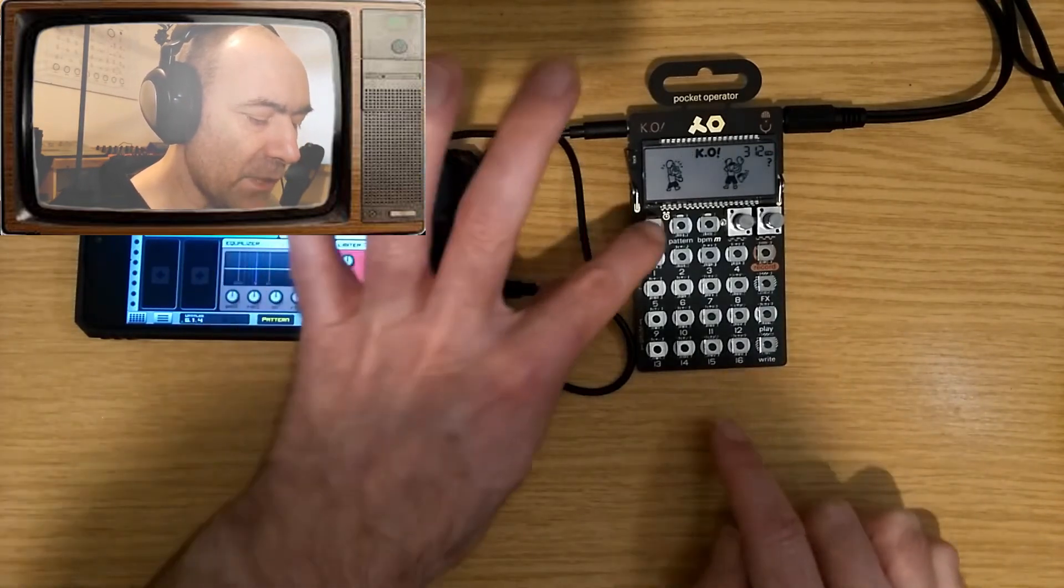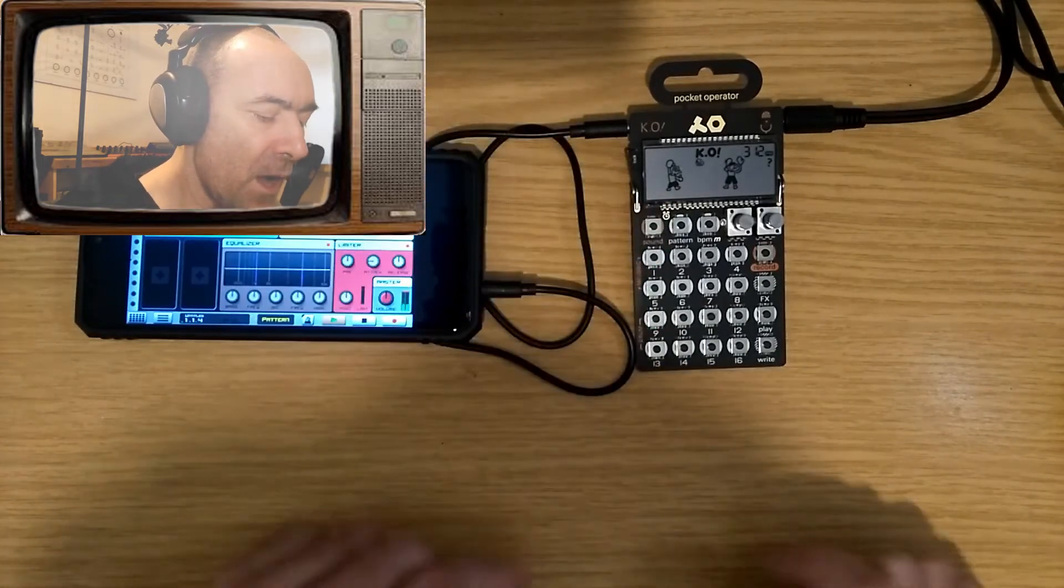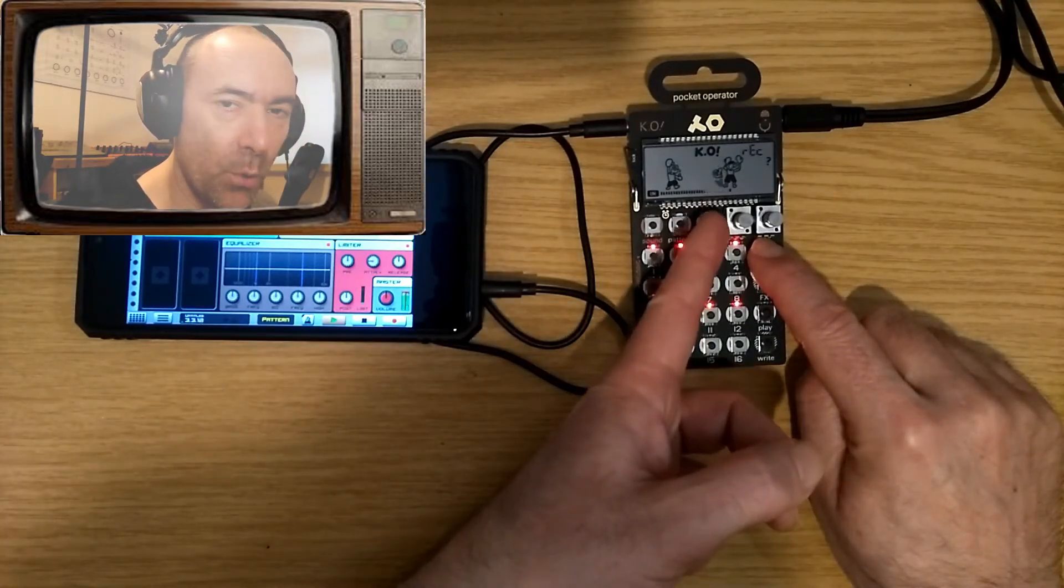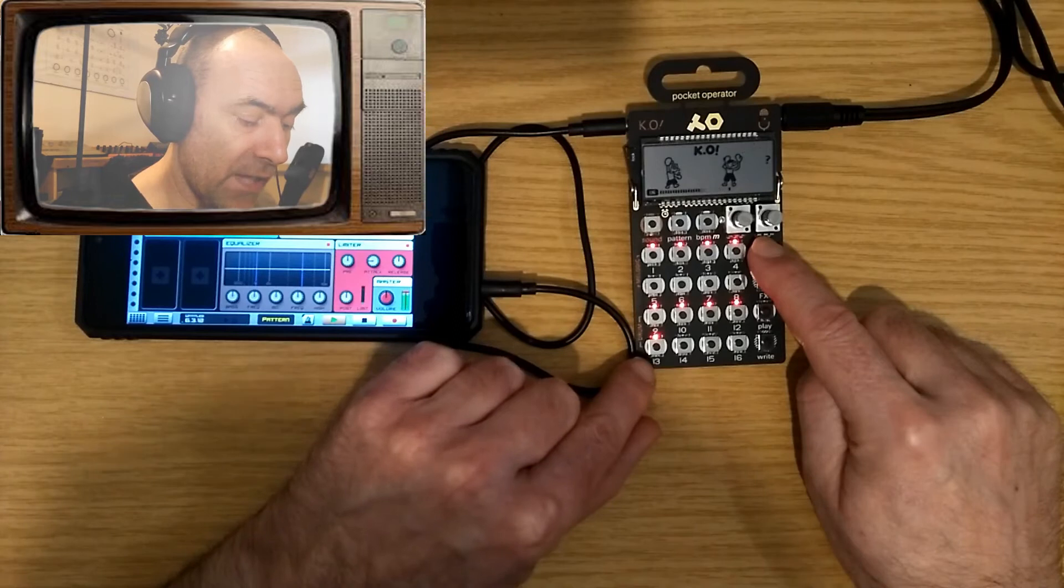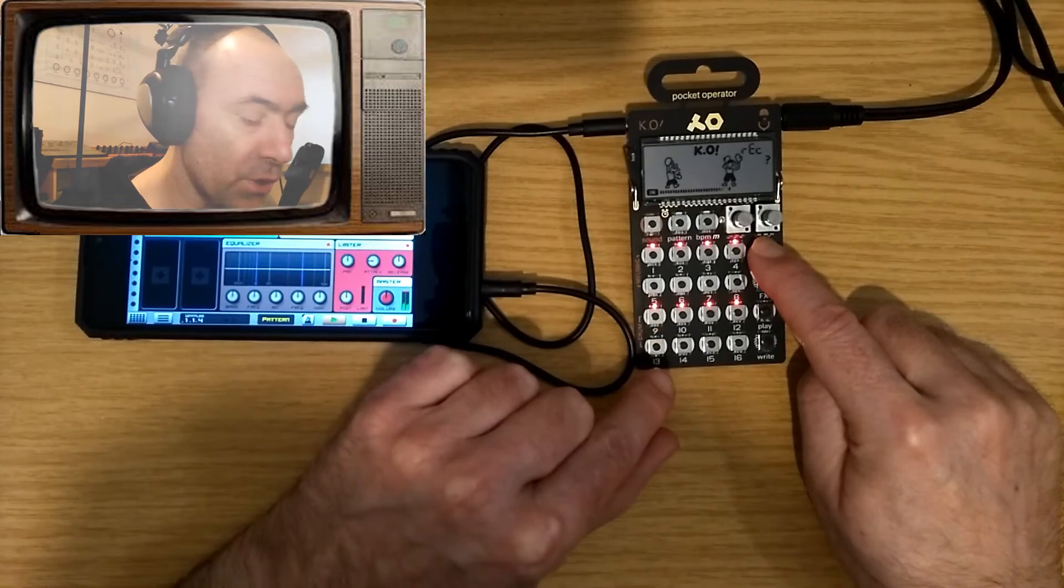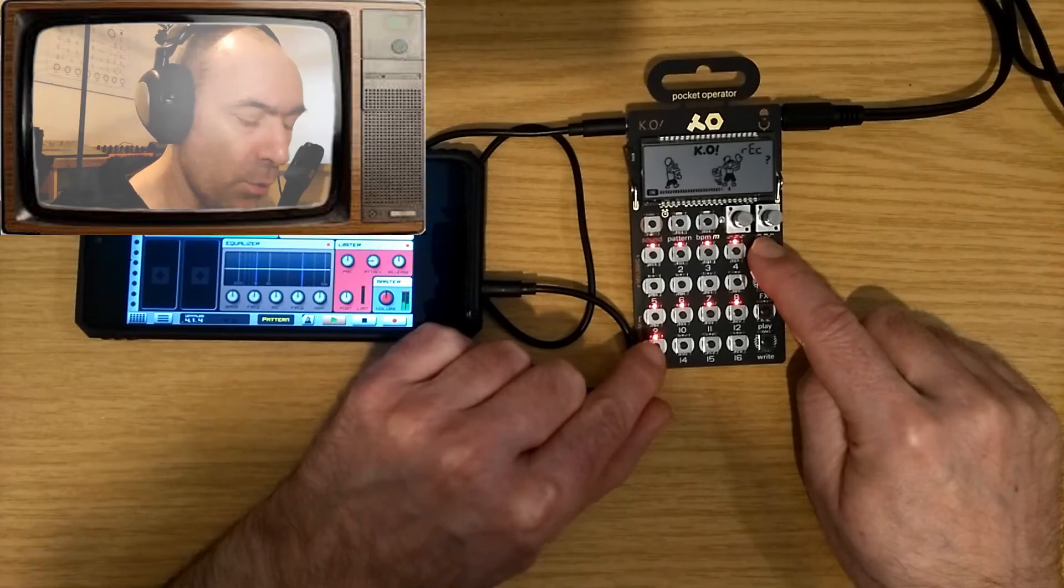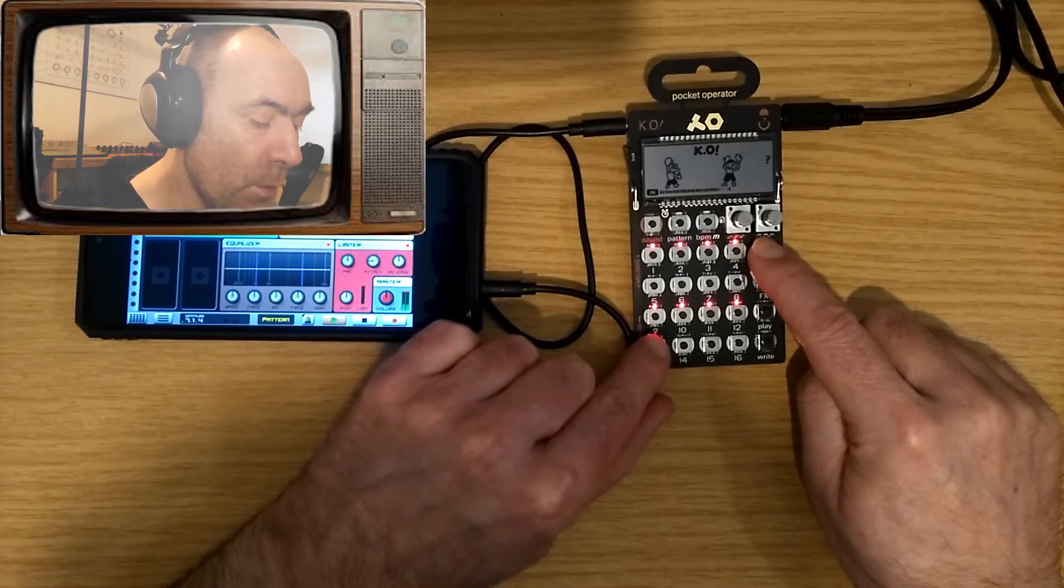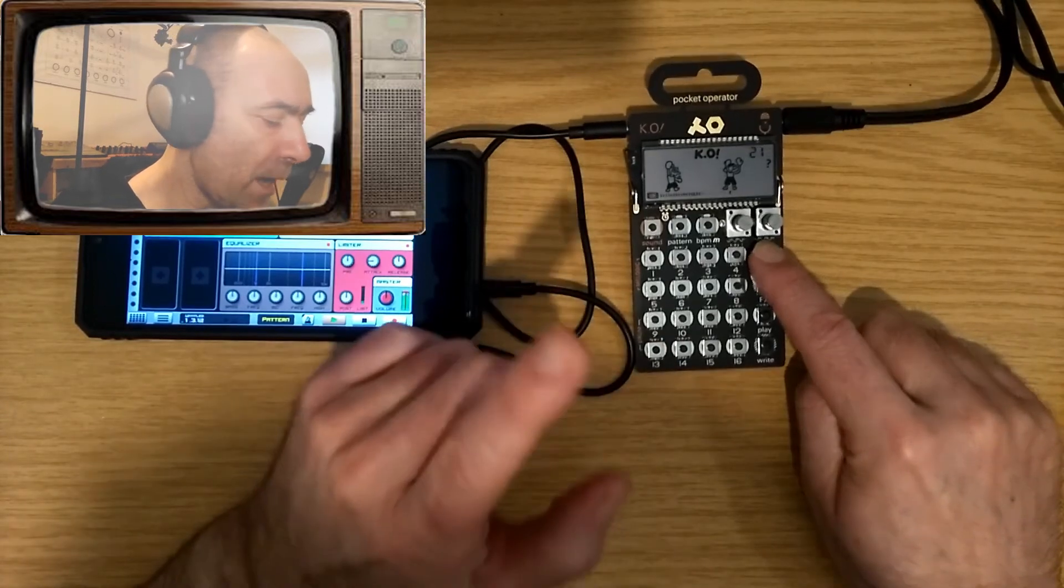To record, you have to select which sound you're going to record to. I've selected this one, 13—it hasn't got anything on there. Then you press record, and that gives you a balance of what level you're recording at. When you press 13 to record into that slot, while you've got your finger down it will record. The secret to a perfect loop is to time that recording straight away: 1, 2, 3, 4.